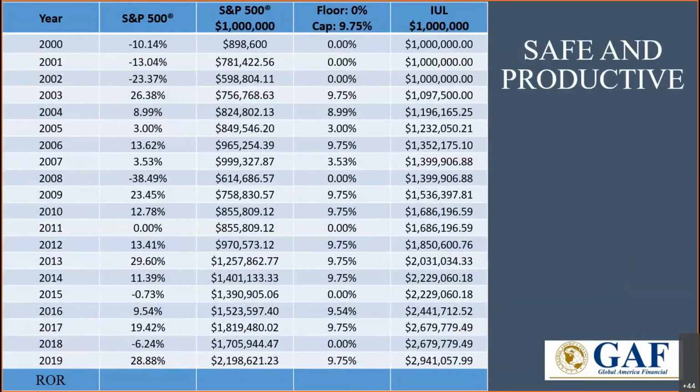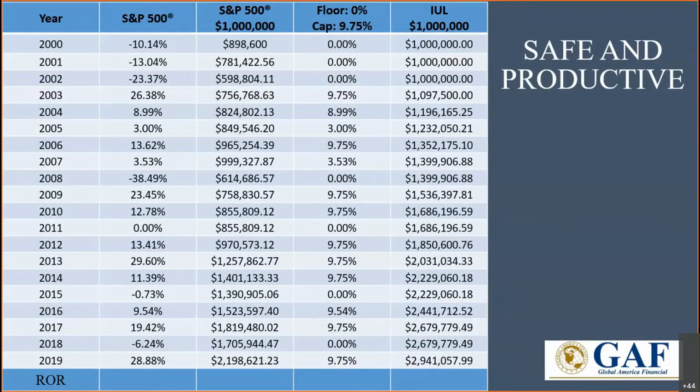So let's look at the 20-year comparison. Let's take a look and see what the markets have done in the last 20 years. The last 20 years have had a lot of rocky roads behind us. We've had the dot-com crash. We've had the financial crisis. We've had some turbulent times. We also had some great times.